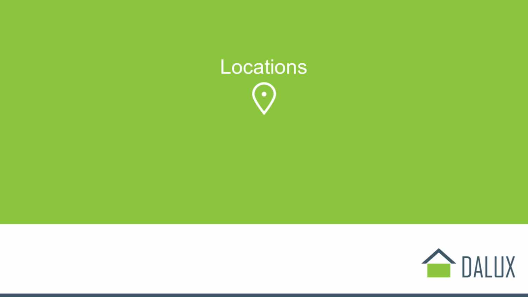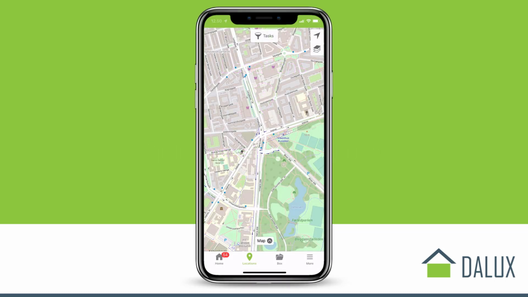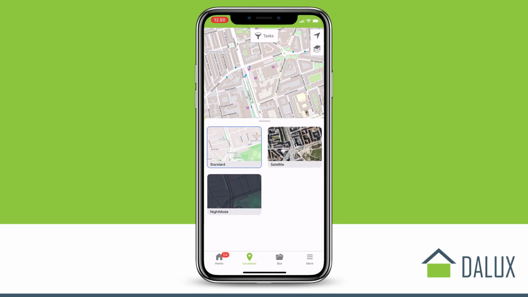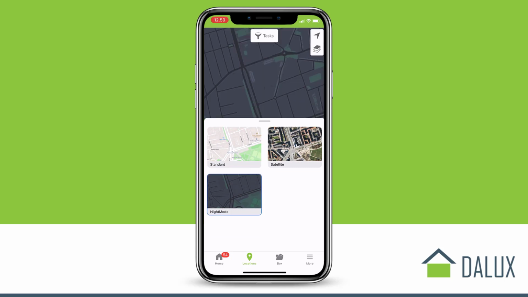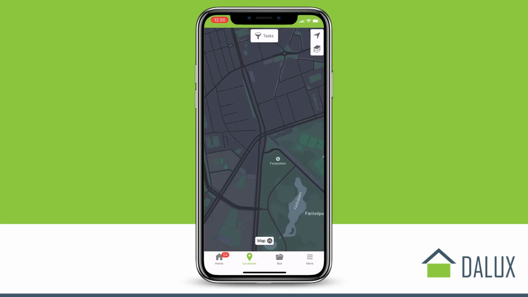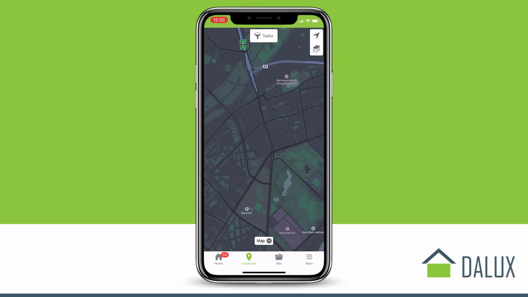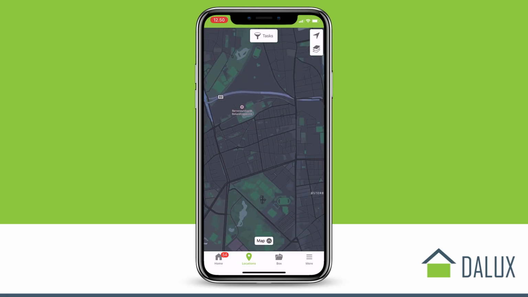First, we have a new feature for locations. With 2023.2 we added the possibility to add custom maps to your projects. These maps will now be available from your mobile device. So simply click into the map on the mobile, find the layer button in the top right corner, and from here choose which map layer you would like to see. From here you can pan around and of course utilize the features of this specific map on your mobile device.